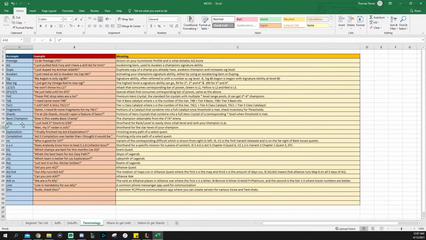X asterisk is just the star level. So if I say, man, my 5 asterisk roster is sick, that's your 5-star. You can change that to 6-star, whatever.